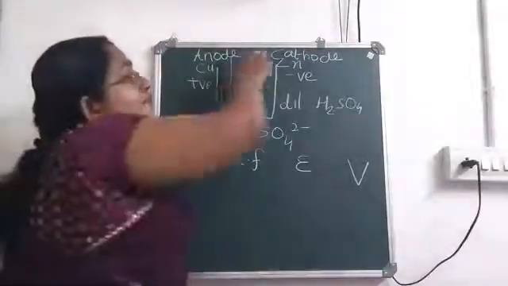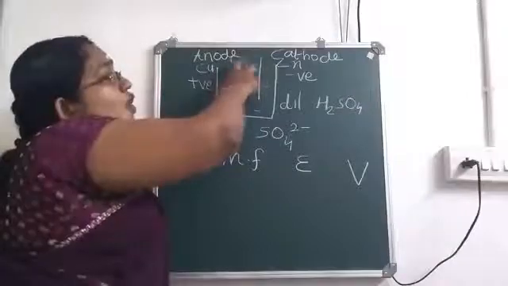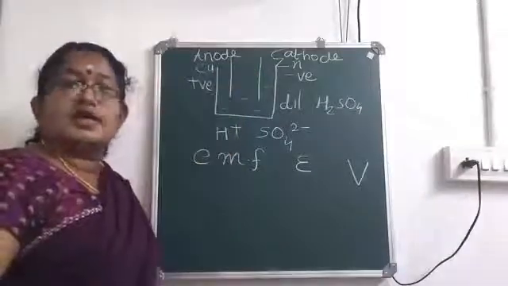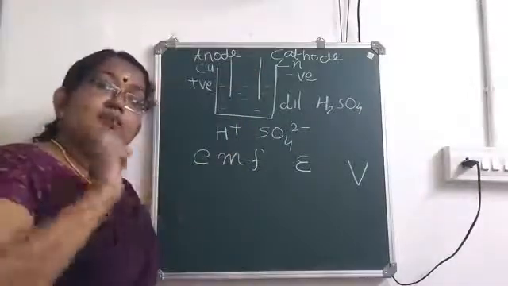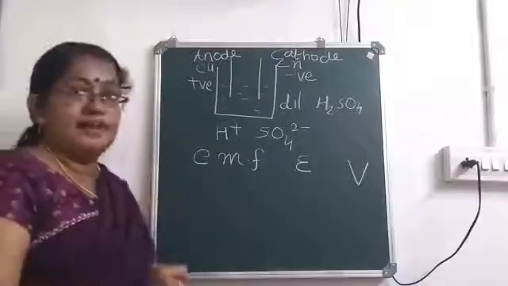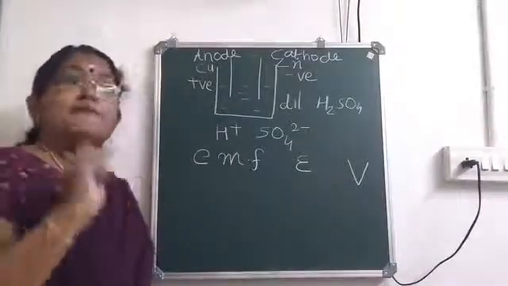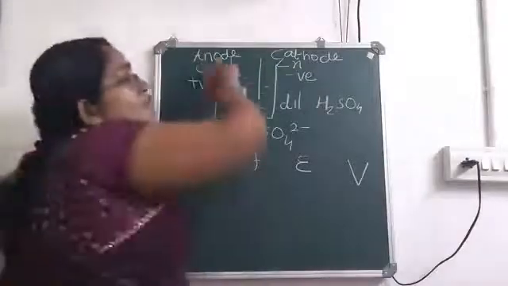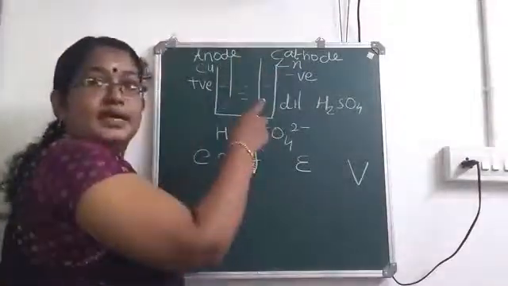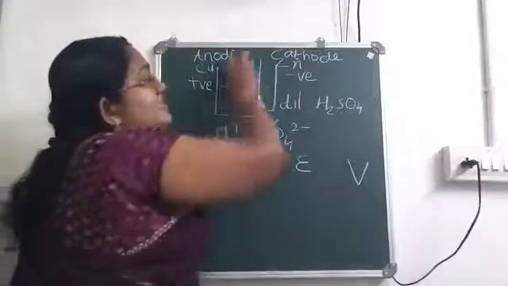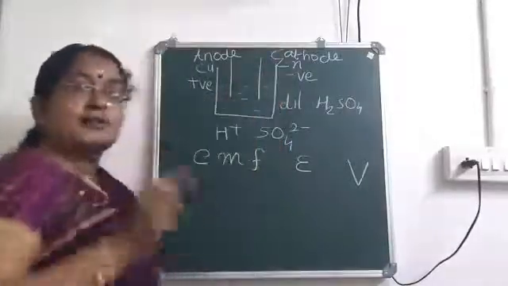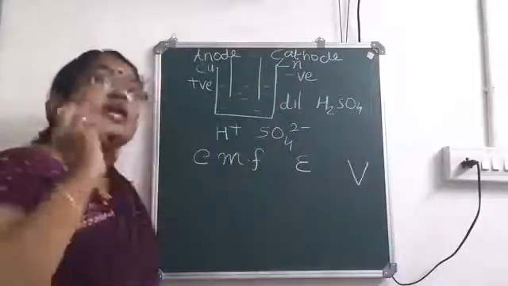Okay, so if current flows through it or if you are connecting the two electrodes. Now, we have one more definition for EMF. It is the work done to move a positive charge around the entire circuit. Okay, that is inside as well as outside. How much work is done in order to move?